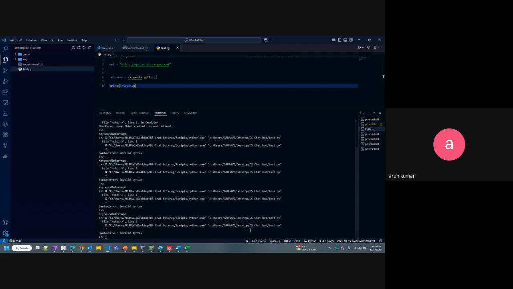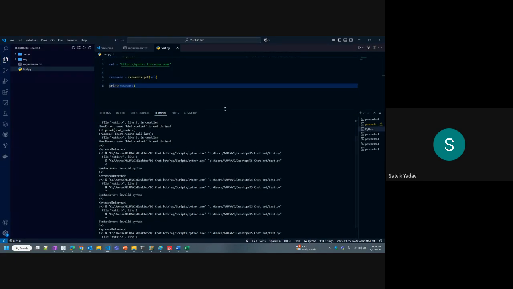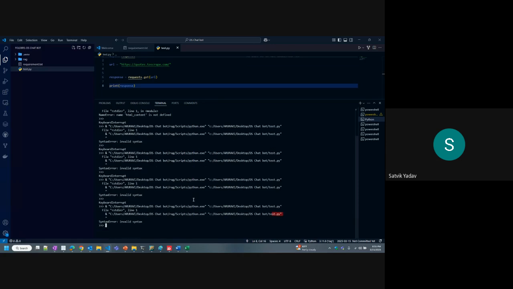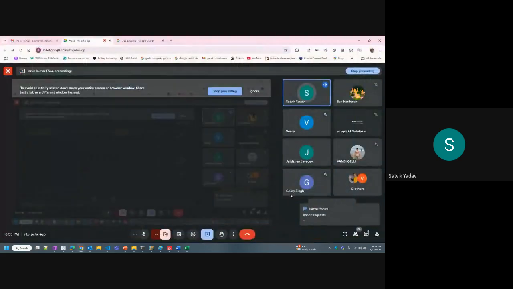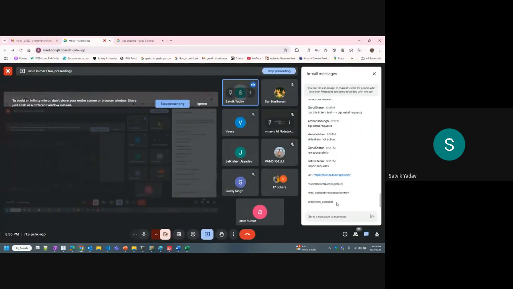Something related to... Why are you getting invalid syntax? I'm not getting what is wrong. Just copy the code I have just sent. Can you exactly copy what I just sent in chat? Otherwise, we'll have to look at it later, because this is not a code error.